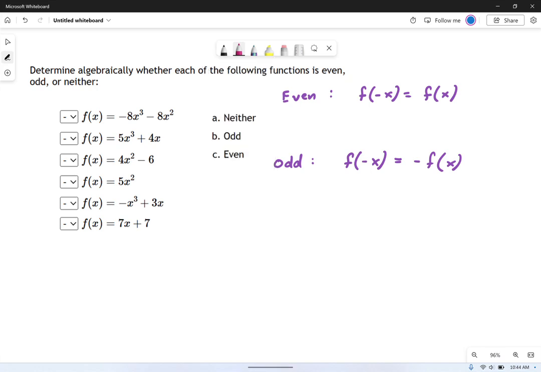In this video, I'm going to talk about determining whether a polynomial is even or odd in terms of its function symmetry. And I use the word polynomial intentionally. This is only going to apply to polynomial functions. We're not going to talk about square root functions or absolute value functions or any of that other stuff in this particular video. That'll be another topic.